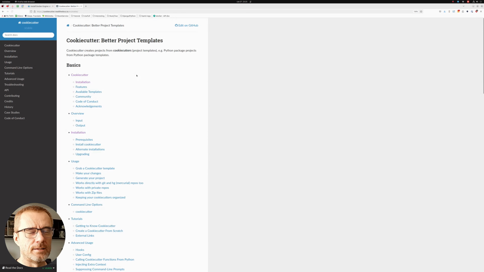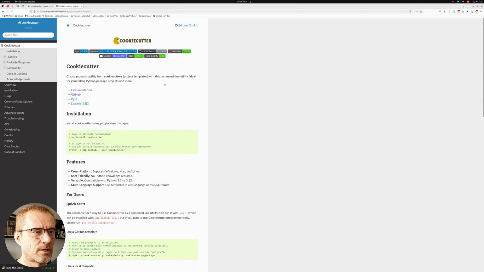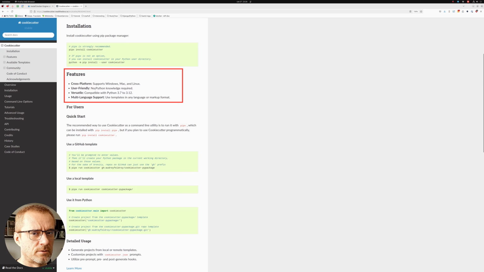Here in the installation section, we can read two absolutely simple commands to install it. Please don't do it now. I would like to point your attention to the features section, where we can read that it's cross-platform, it supports Windows, Mac and Linux. That sounds good. It's user-friendly, no Python knowledge required.